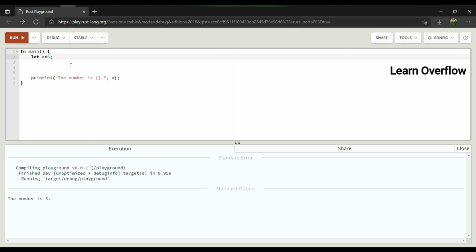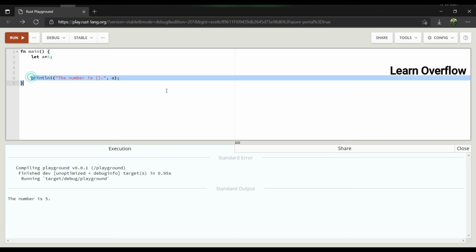For instance, if you say let a is 5, that's what we did first, and then we print this value a. After we printed this value, say we just change it to 10.